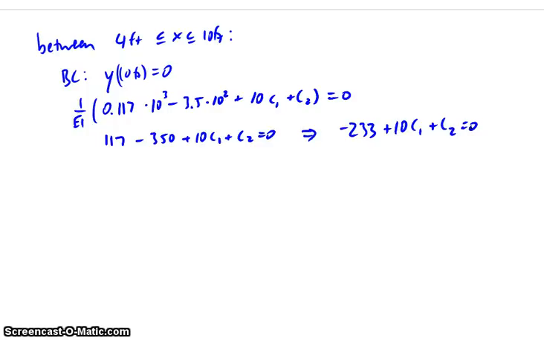So we need to get ourselves unstuck by making a second cut and developing equations that are valid between 0 and 4 feet. It seems a little counterintuitive because if we cut there and integrate twice, we're going to end up creating two more constants from integration, a C3 and a C4, but that's our only option at this point.